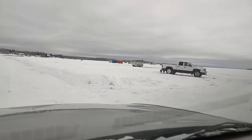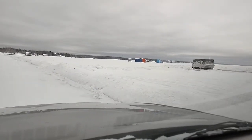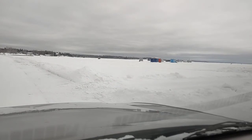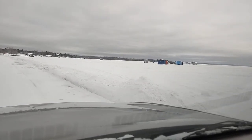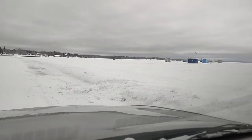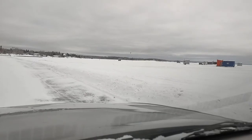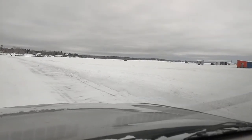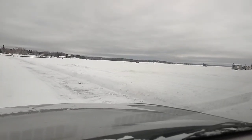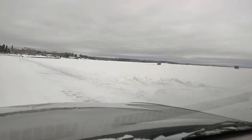Then we got another camper over there, 44. Then we got the one, two, three, four, five in the back — 43, 44, 47, 48 for the blue one, 49 for the orange one, 50 for the other blue one. We got the dark gray one there in the back, which is 52. 53, 54. Another one across there is 55. And then this little guy right here is 56.